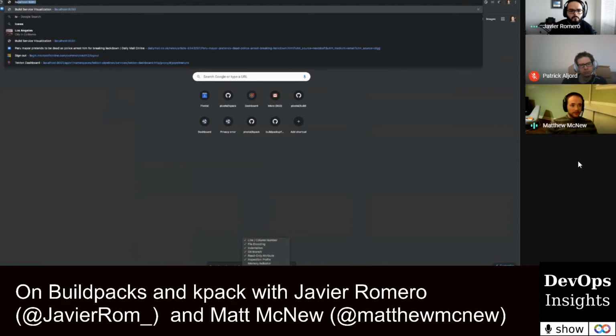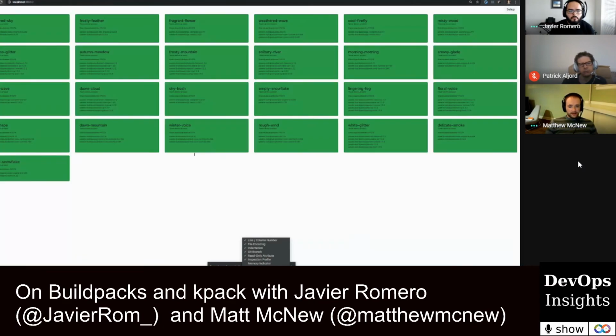So I have a little visualization right here that has about a handful of different images, all built with different buildpacks and underlying application source. These are all real images managed by a real kpack install.